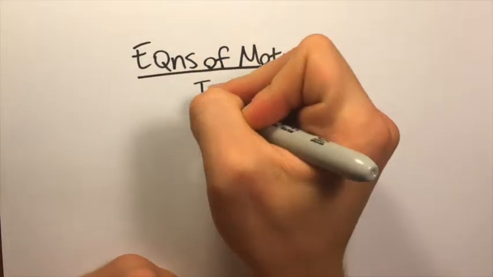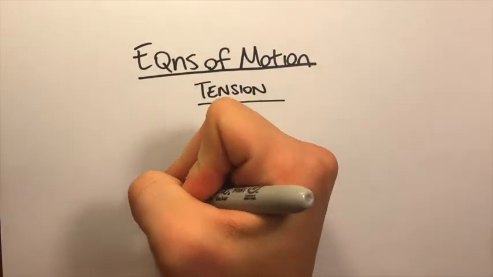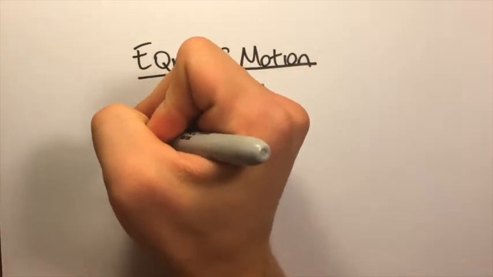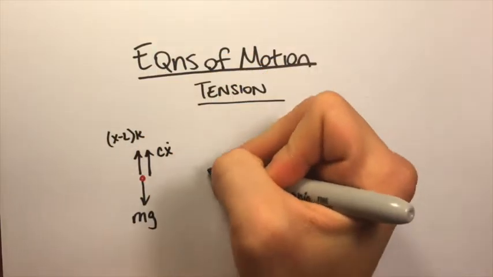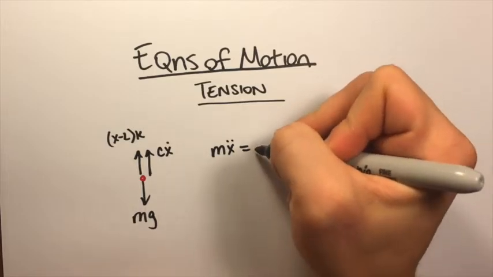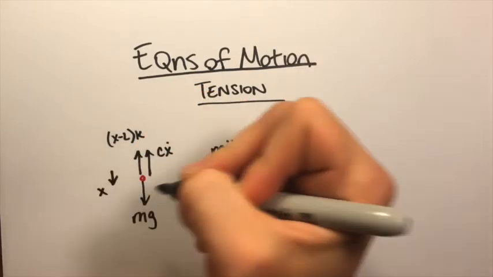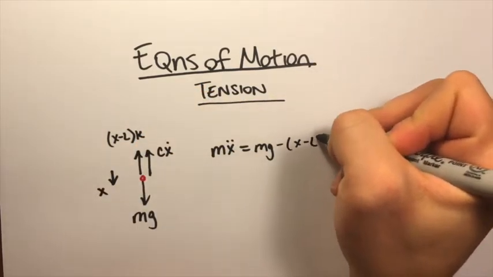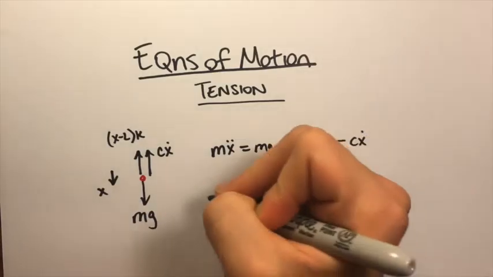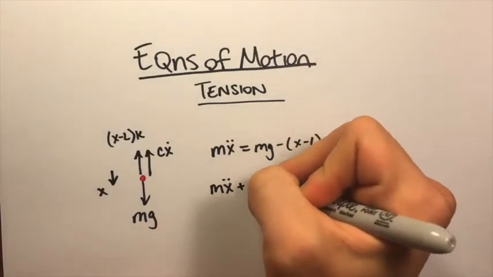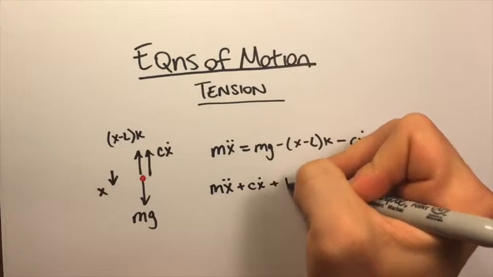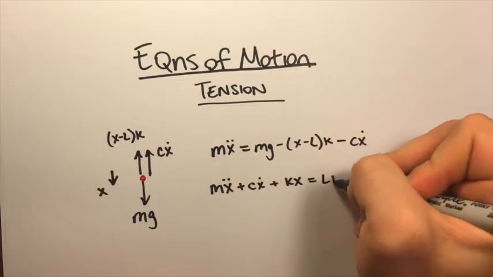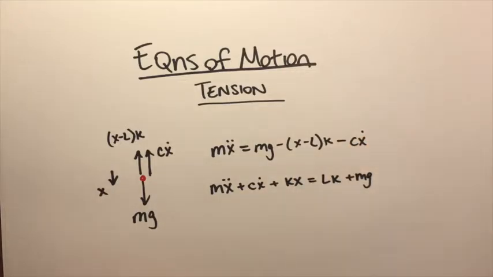Now for phase 2, which has an equation of motion similar to a spring mass damper system. Here again is the free body diagram for this phase. The equation of motion can be derived from this to be m x double dot plus c x dot plus kx equals mg plus kL. Notice that the difference between the free fall motion and the quasi-linear motion is the addition of a k times (x minus L) term. It is important to remember that the jumper will switch back to phase 1 once the displacement becomes less than L.